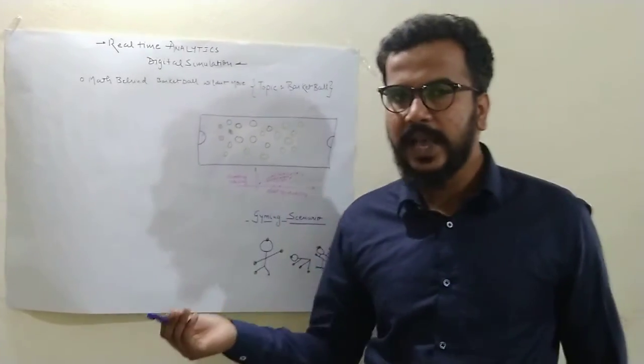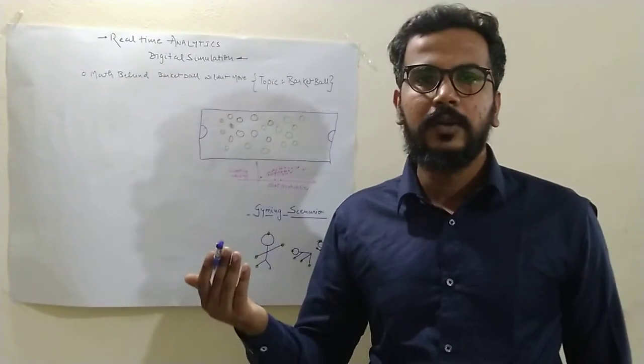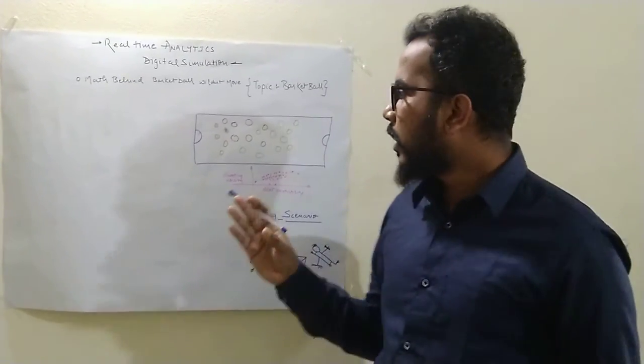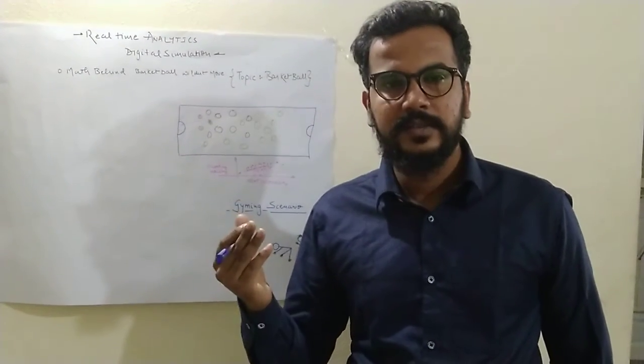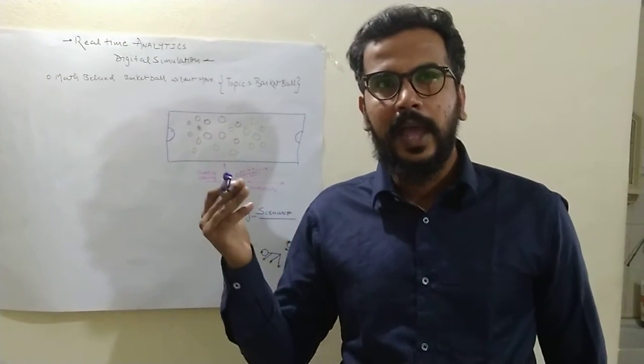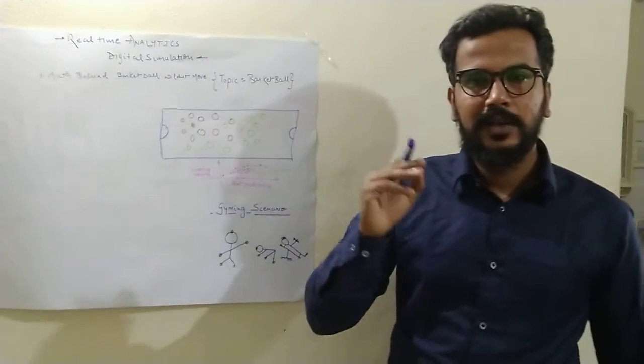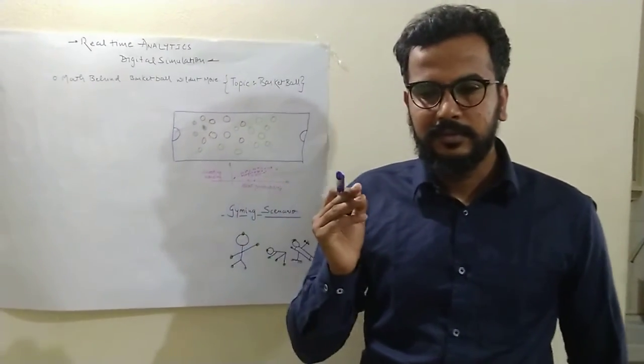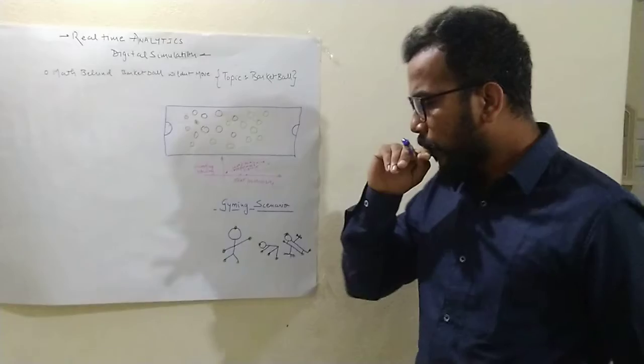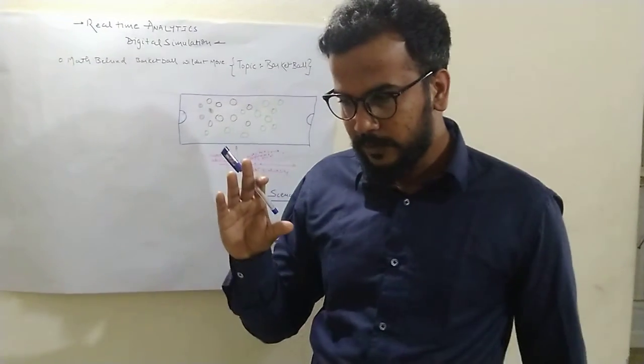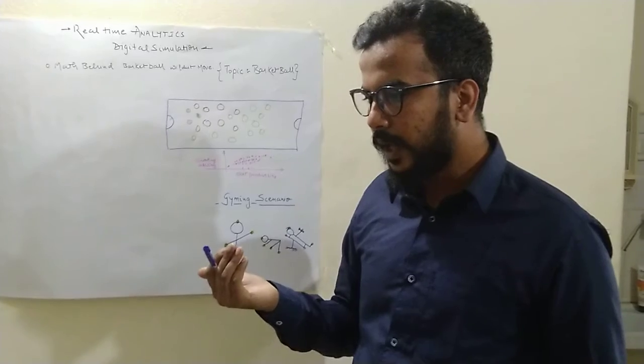So why I chose this idea? So basically I'm interested in machine learning as well. So I want to develop some algorithms in machine learning. And I got impressed with whatever Rajiv told about these moving dots and how he calculated the player's efficiency or player shot probability on the basis of various data like angle with which it is trying to make the basket, and all the tactics like how he should approach towards the basket. So I got pretty much impressed and I want to apply those moving dot ideas in my day to day life.